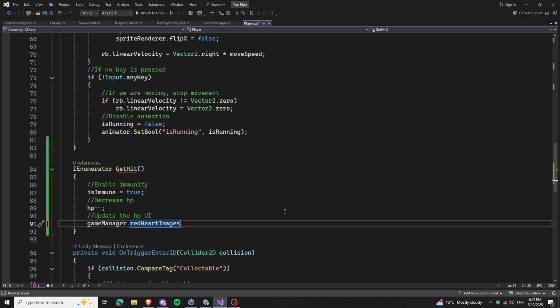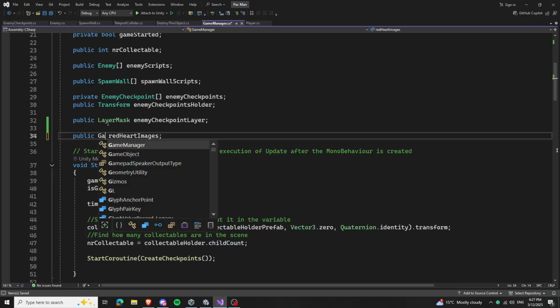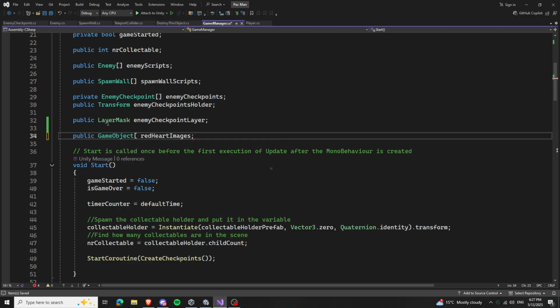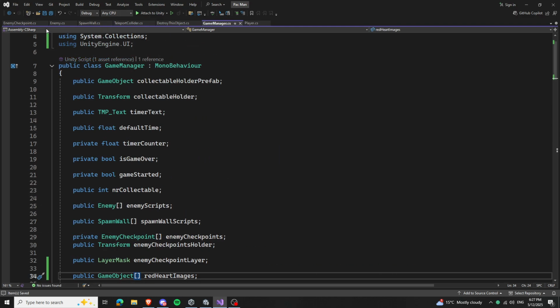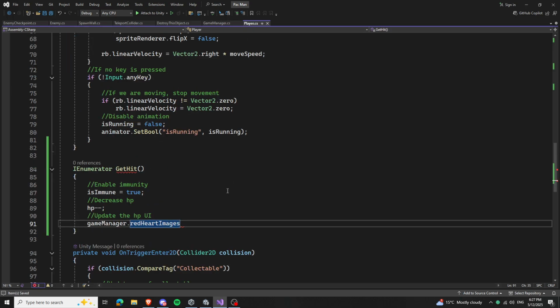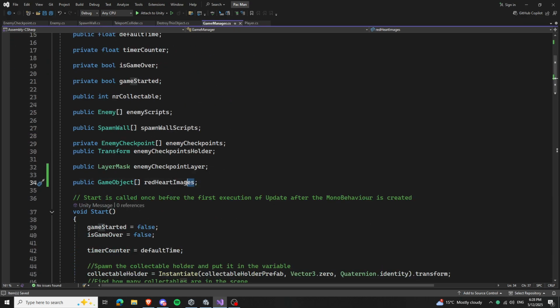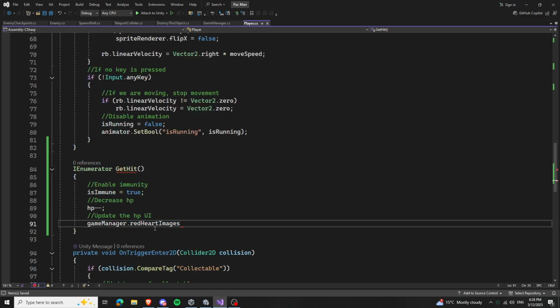Okay, but now that I'm looking at this, maybe we should not say images here. Let's just say game objects instead. So we just disable the whole game object, not just the image. Okay, and if you do this, let's rename this, instead of images, because now it's all objects, short for objects.